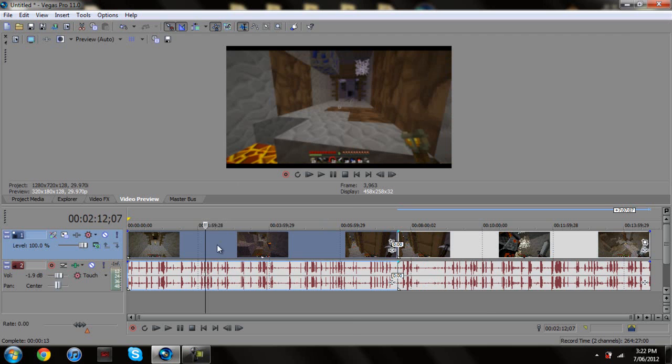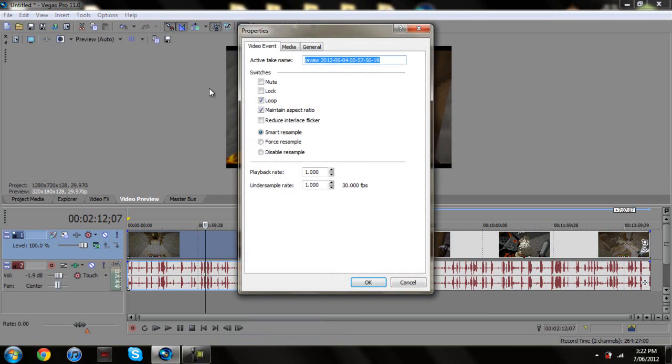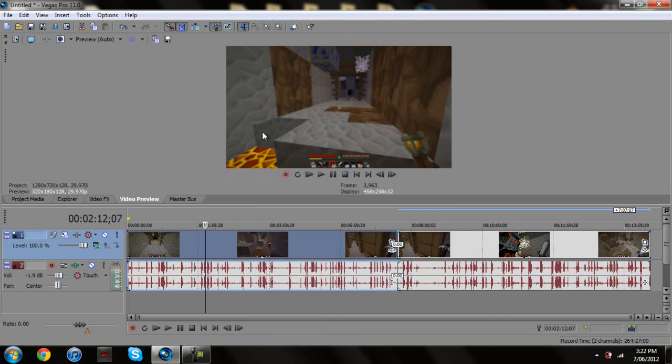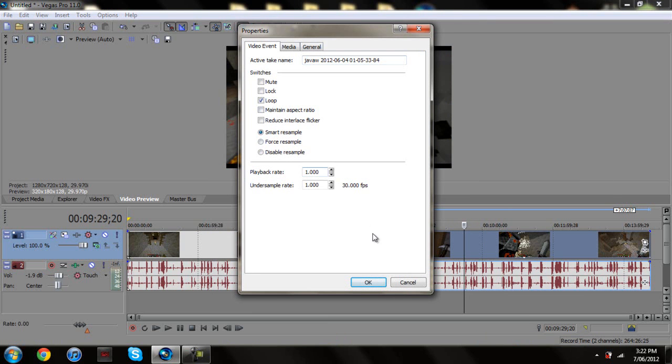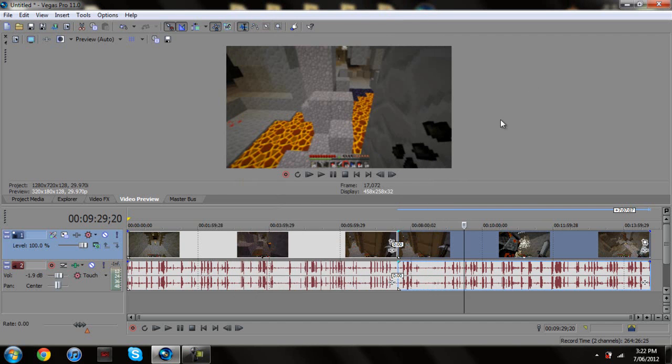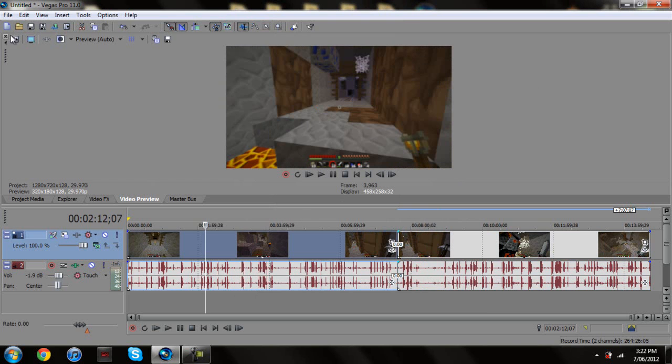Now, to fix this, what you want to do is click on each individual video, and when you've clicked on them, you right click in between two thumbnails and go down to properties. Now, once here, it should look like this. You uncheck maintain aspect ratio and OK, and you'll notice there are no black lines now. So for this, now go to here, there's black lines again. Back to properties, maintain aspect ratio unchecked, and it fits the screen. So that's the way to fix the black lines and the options to have so it loads the videos like this every time.